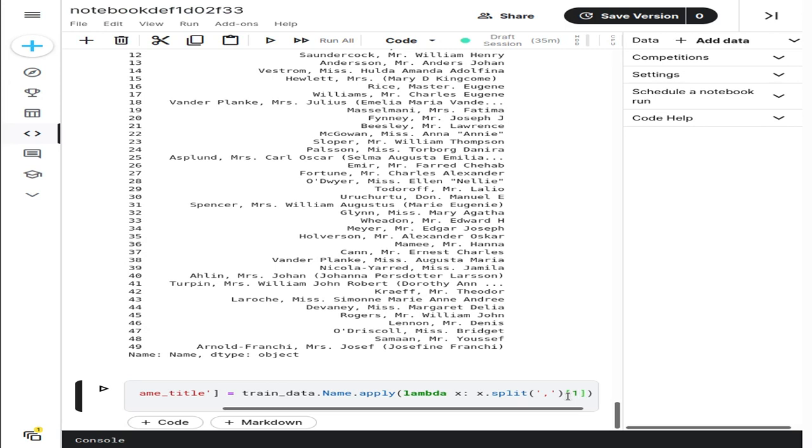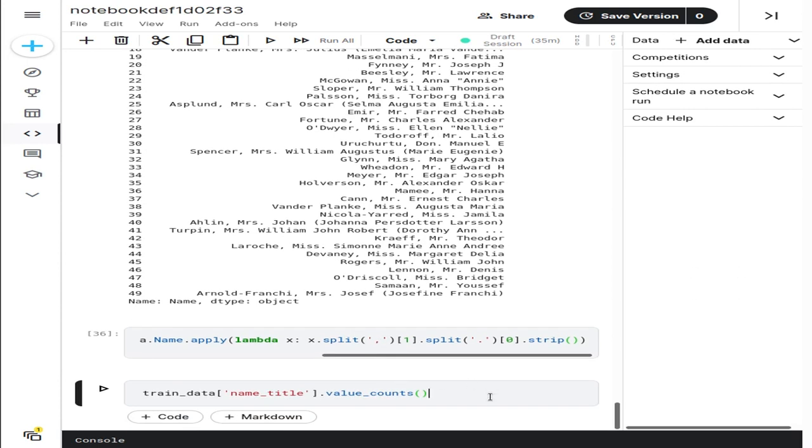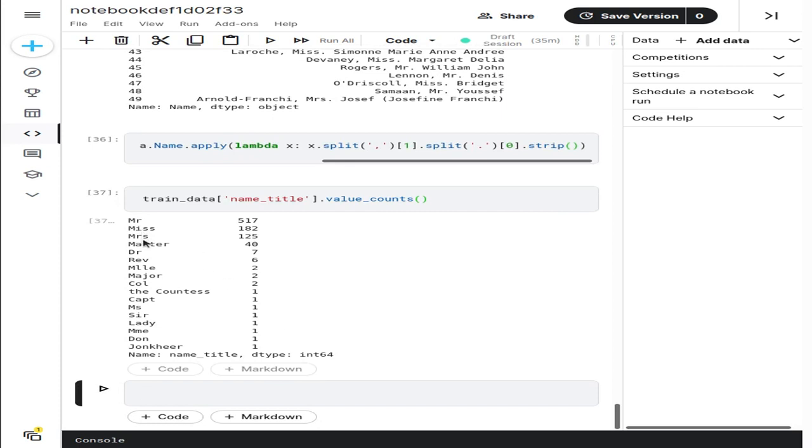And after getting the second part of the name, which is the title plus the rest of the name, we will also split following the point, which was at the end of the title, and then we can get the first part of it. The last thing that we can use is the strip method to get rid of the white spaces. All right, so let's run it. And what we can do is to check what we have generated using value counts, to see what are the different possible values for the title. As we can see, there is Mr., Miss, and other things such as doctor, lady. These are some of the examples that we have.